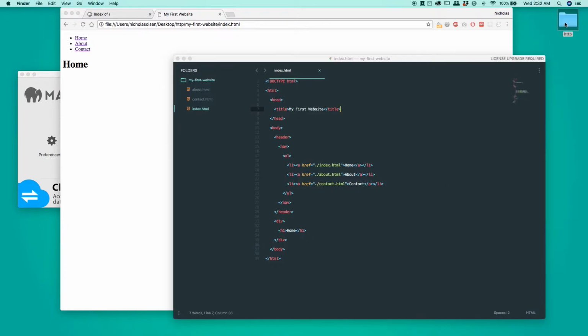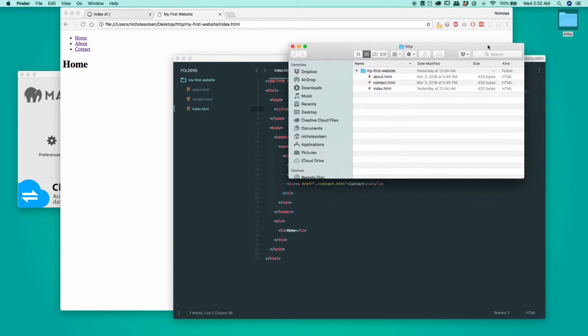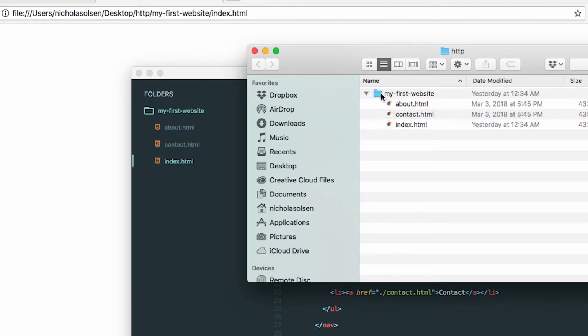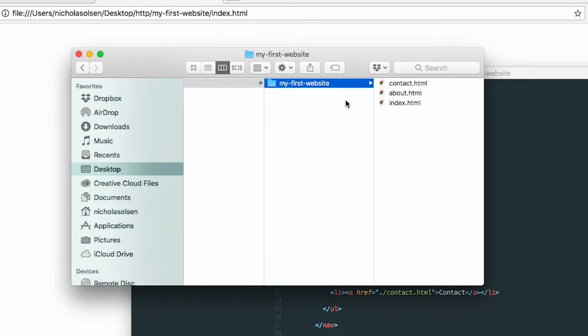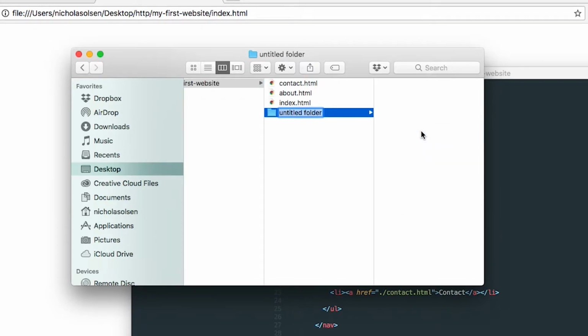I'm going to open up our HTTP folder here, which is where we have our website main directory. And I'm going to start to flesh out our project's file system before we get into connecting our different code files. So in here, I'm just going to switch the layout. In here we have our main HTML pages in our main directory. What I'm going to do is create a new folder, and I'm going to call it Assets.